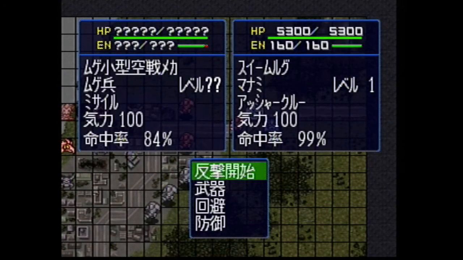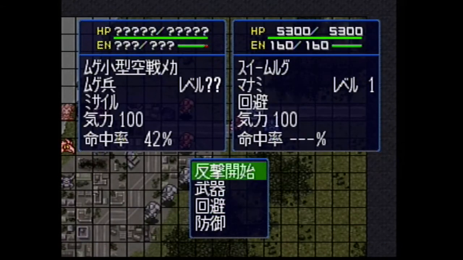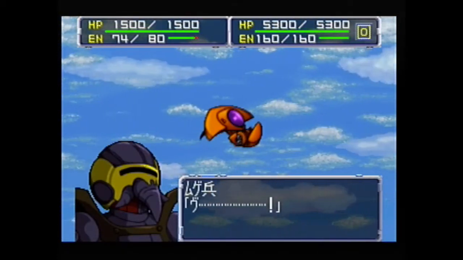Okay, now I'm under attack. Here you can select weapons, your abilities to use. I just go with the default. You can either choose to dodge. Let's see, is this dodge? No, guess not, okay. Yeah, so I'm just going to hit this one, because then you enter the battle and you can actually return fire.